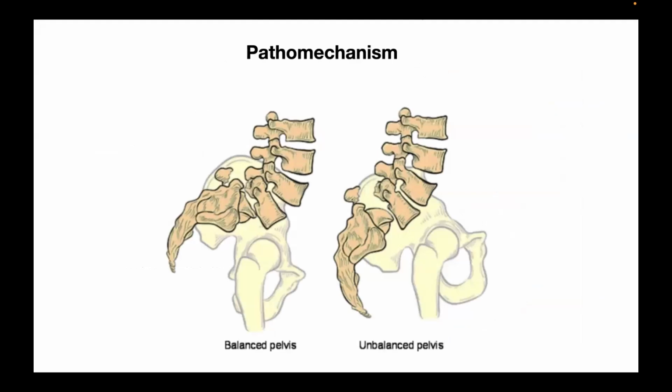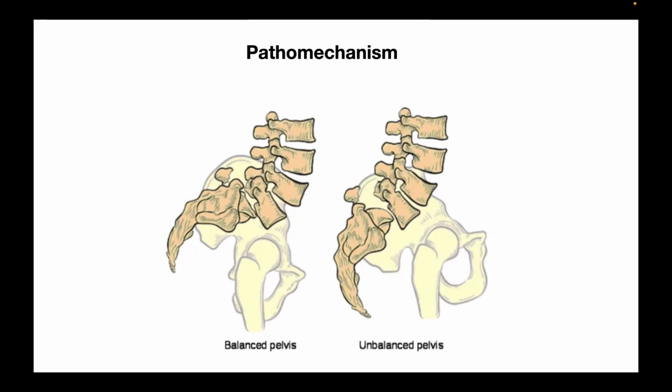Coming to pathomechanics, whenever there is a spondylolisthesis translation happening, the body tries to maintain the upright posture. So it is done mainly by the lumbosacral region. Once there is a slippage of the vertebra, the body tries to hyper exaggerate the lumbar lordosis in order to keep the sagittal balance. The maximum lumbar lordosis which can be achieved, given in the literature, is a maximum of 80 degrees. Beyond that, the pelvis has to take over.